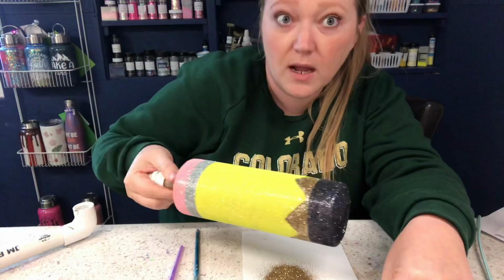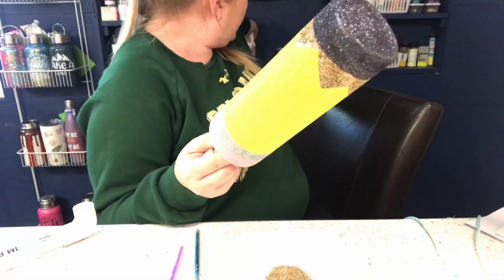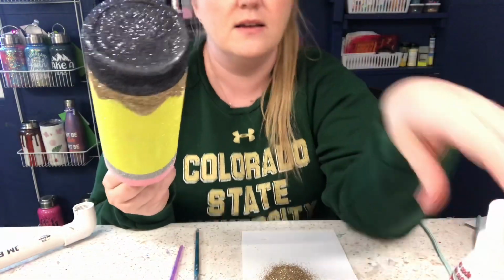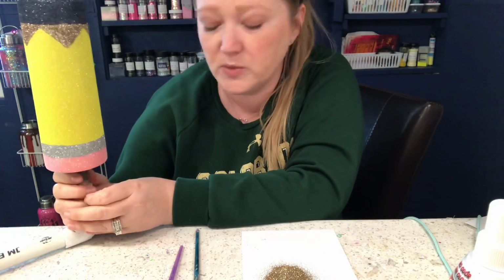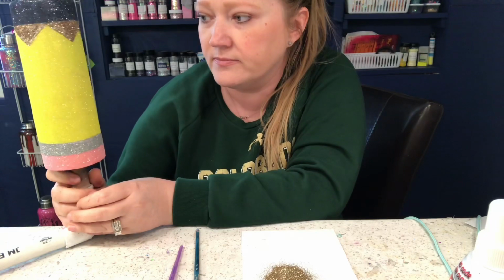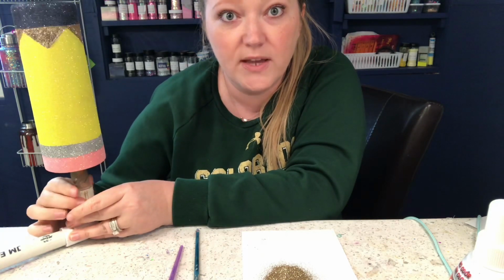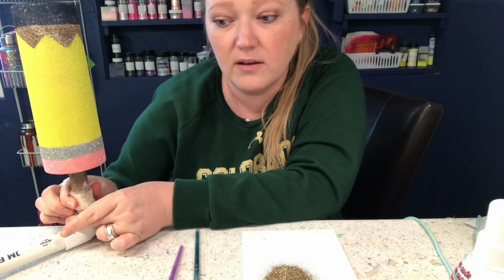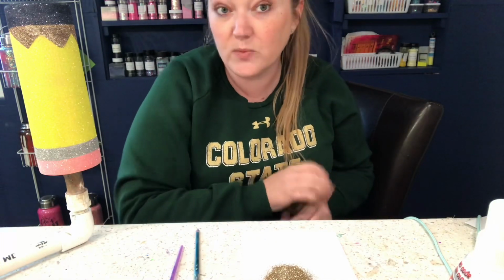A non-toxic option would be to use the E6000 spray, like this, non-toxic. Or if you have all the time in the world like I do, you can use the Rust-Oleum Clear Spray, whatever your preference is. So I will seal this and then I will go over that with the bright tone, and then I will post the picture once it's finished.